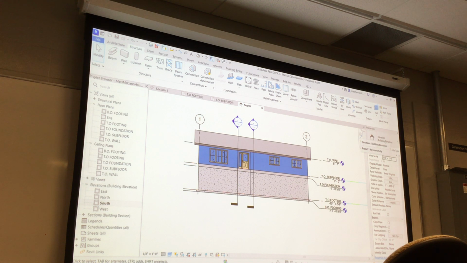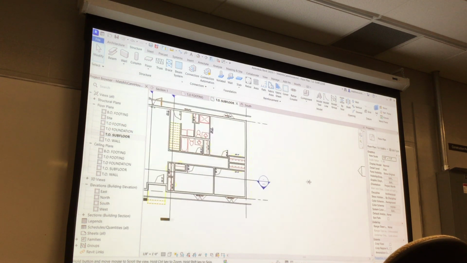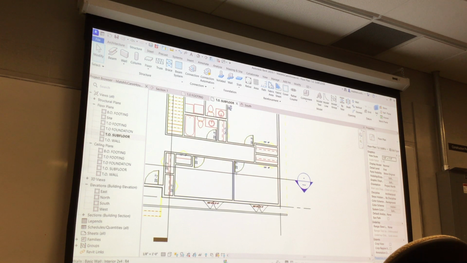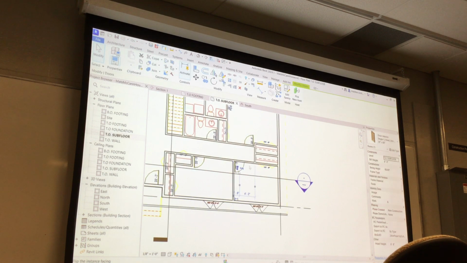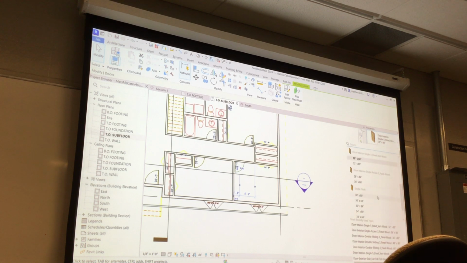A lot of you aren't duplicating, which is fine for this assignment, and I get it, you're probably in a hurry because you're busy, and I get it. But don't let that habit get worse. So, if I want a different door size that's not available to me in these door sizes, right?